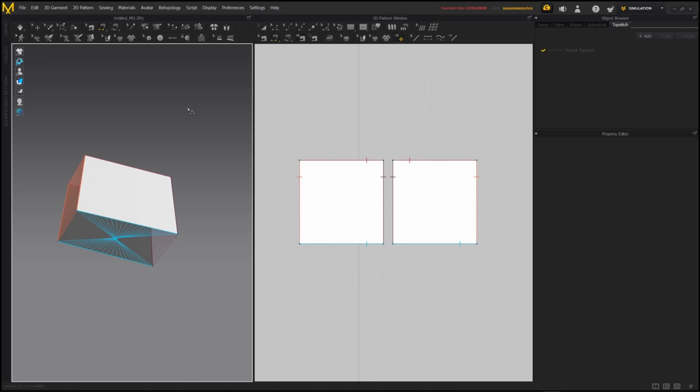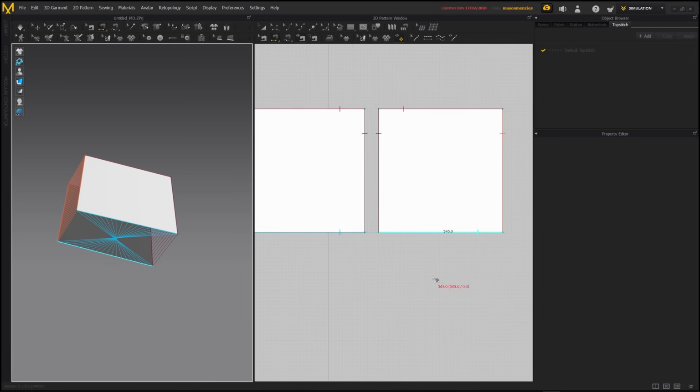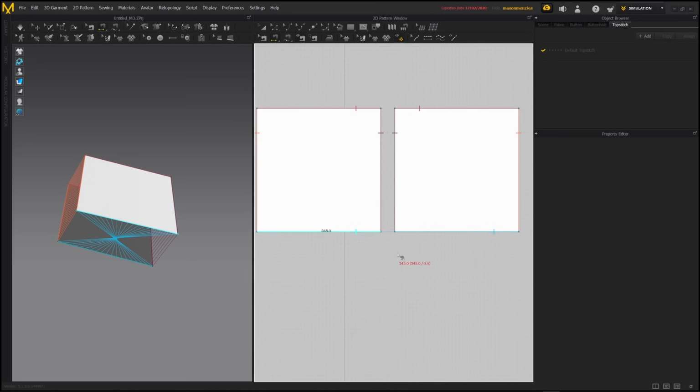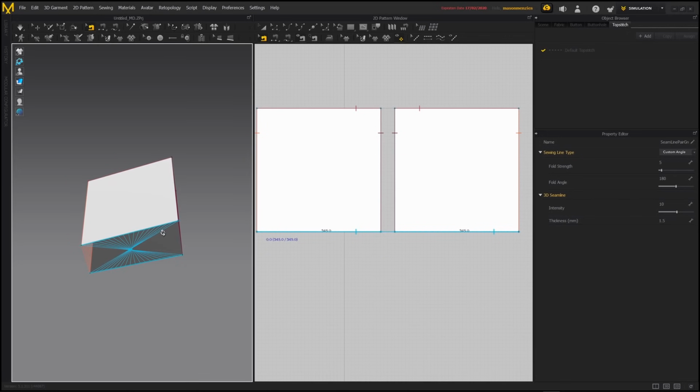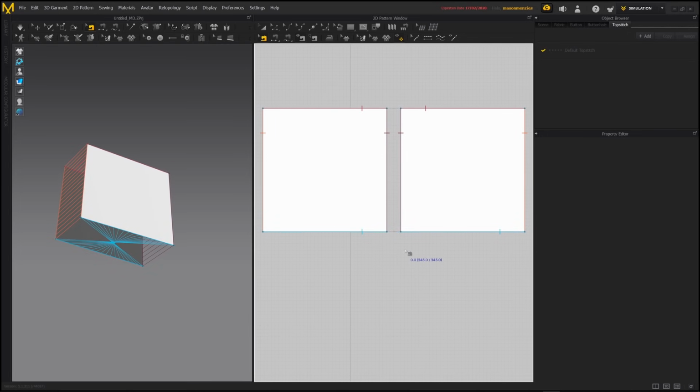And that's something that you want to look out for when you're sewing in Marvelous Designer. So in 2D space, I can see that these two edges that were sewn together are crossed. I can see that by just selecting this edge here. And we don't want that. So what I'm going to do is just undo this seam that I sewed, just like so. So now it's gone. And how we accidentally crossed them is by sewing the wrong ends together.